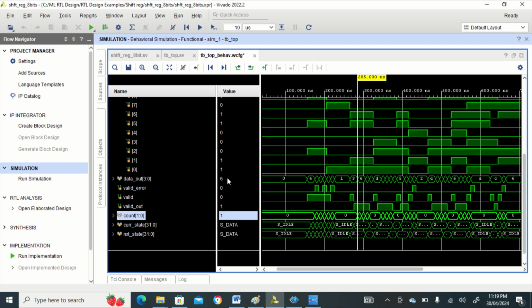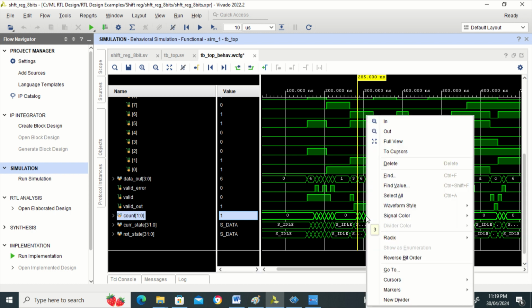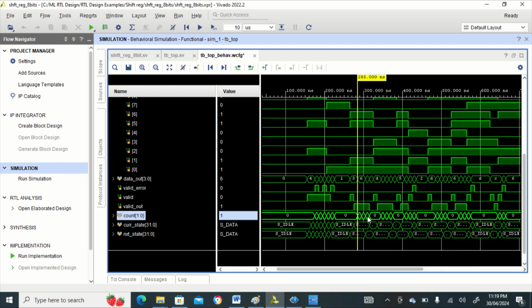Here we are converting 16 bit to 4 bit, so the count will increment from 0 to 3. The next valid comes after the count resets to 0 again, from 3 to 0. Then there will be no valid error.